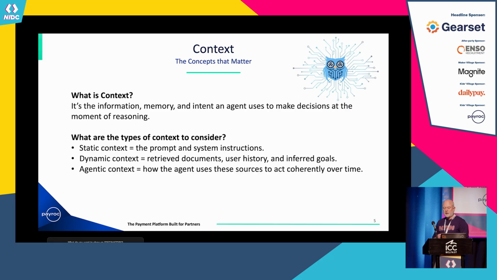Context is the important, I think, missing piece here. A lot of people try and one-shot their prompts: give me a system that does. It's just too much. What you really need to do is have a conversation with that agent, but also set the context and make sure that it has the context to work within.